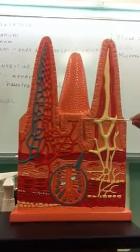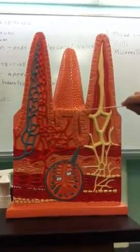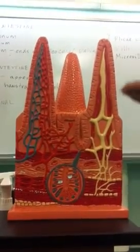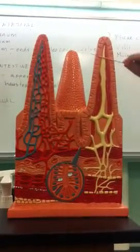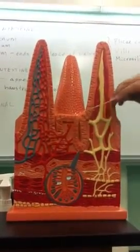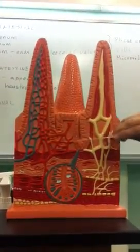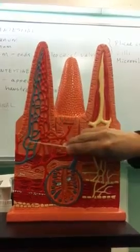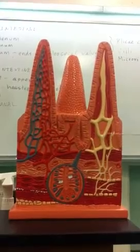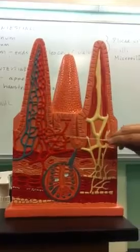Let's look at the layers of the small intestine, or for the digestive tract in general. The first layer, all of this, is the mucosa. The mucosa consists of three layers. First, the epithelium — it's a single layer of cells. Then you have the lamina propria, which is this light pink colored area. You will find blood vessels running through the lamina propria, and sometimes small glands there as well.